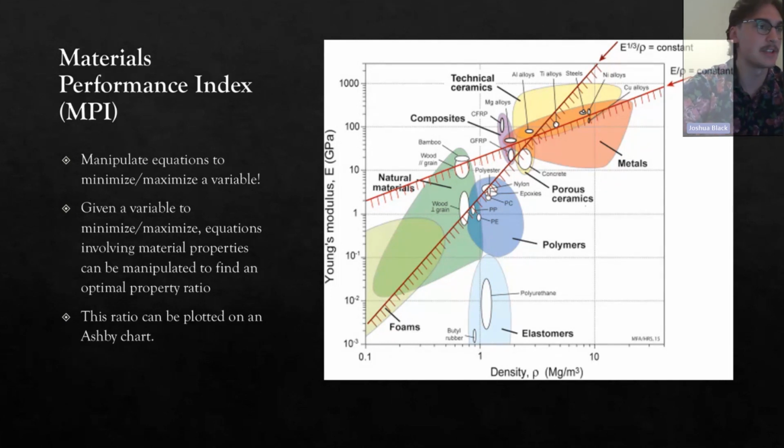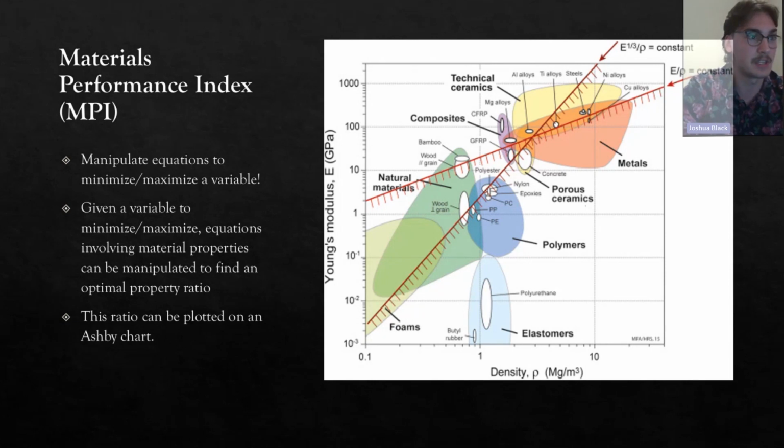As you can see on the chart I have up here, we have density versus elastic modulus, and we ended up with the MPI that had a ratio between elastic modulus and density. And again, up here, another elastic modulus to density ratio. Our goal then is, depending on our problem, to minimize or maximize this ratio in order to have a good material for the problem at hand.